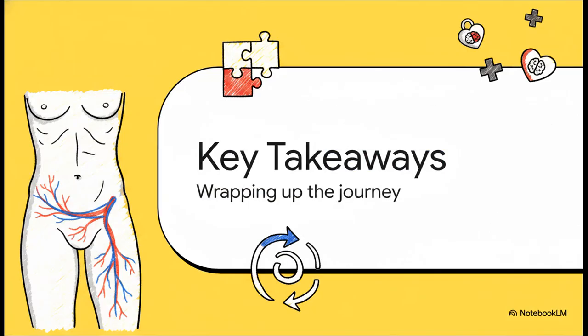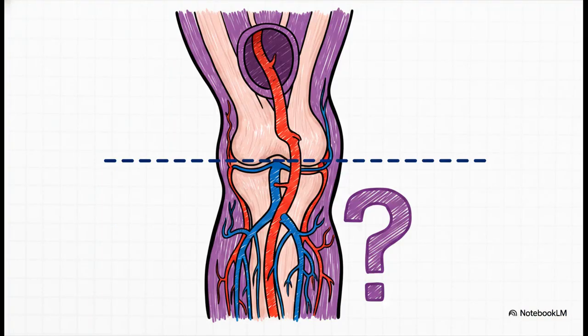Almost done. Let's quickly hit our key anatomical takeaways to wrap up this journey. So remember that adductor hiatus from our pathway discussion earlier? Well, our highway actually doesn't end there. After the femoral artery exits that hiatus, it reaches the space right behind your knee, which is called the popliteal fossa, and it changes its name one last time to the popliteal artery. But I want you to think about this. How does the body ensure blood flow isn't just completely pinched off when you're sitting with bent knees for hours on end? Well, that complex, highly adaptive network behind the knee is a story for another day.